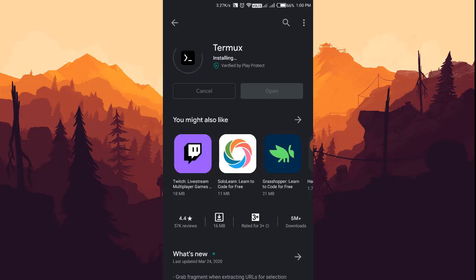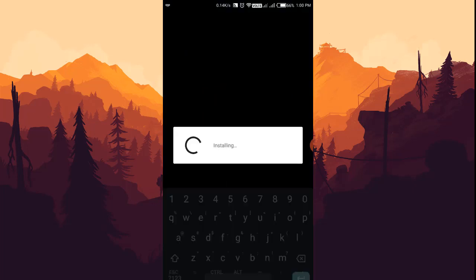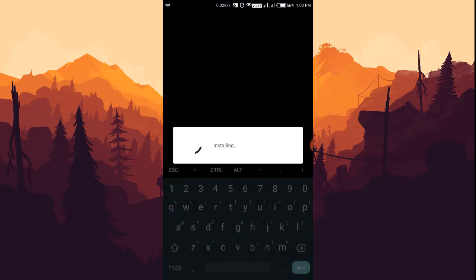And please don't run this on an emulator. That's the worst thing that could happen, because an emulator is already emulating what you have on your computer, and on top of that you are trying to emulate a command line interface into that emulator. That's just inception going on, and it's not recommended.